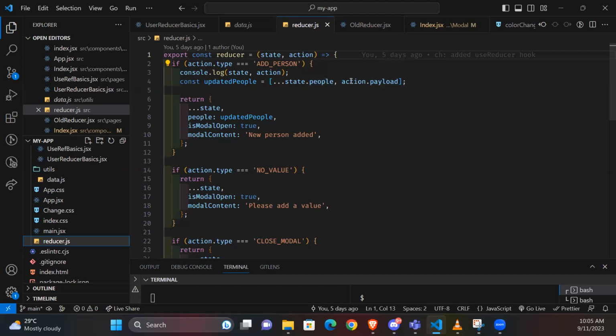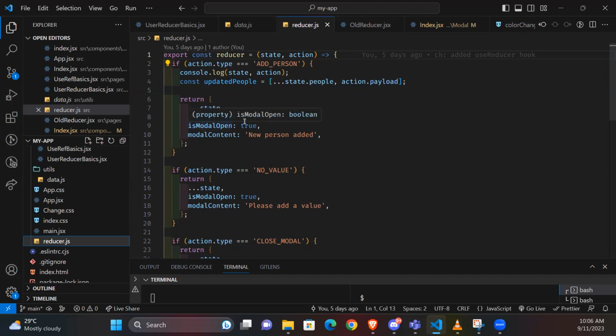So remember the payload is an object already. So when you flatten this one out, if it's empty, this now becomes the first item inside here. Then you have to return. You always have to return. Now in returning, you're returning the whole state first. Then you have to do the individual properties. So you have people, which you have to do the updated people, because this is what it is. So people now becomes the new array that was formed.